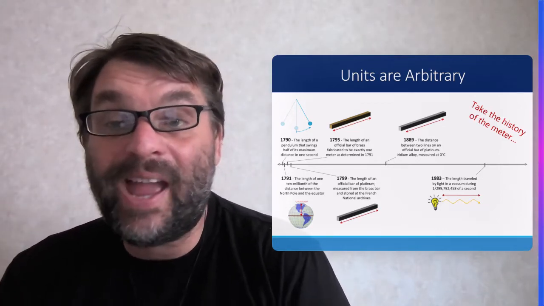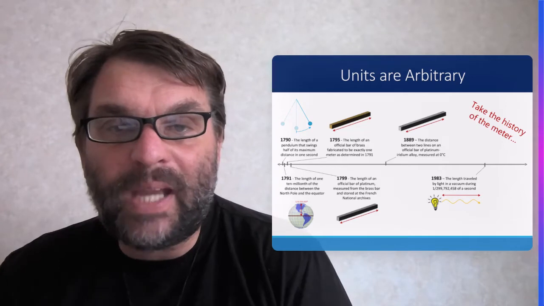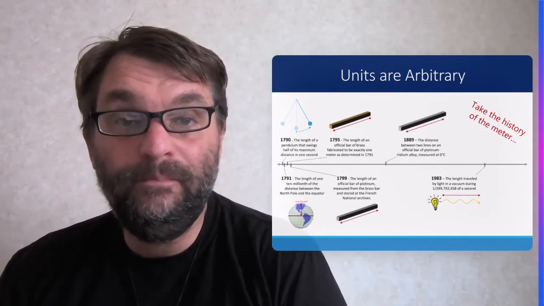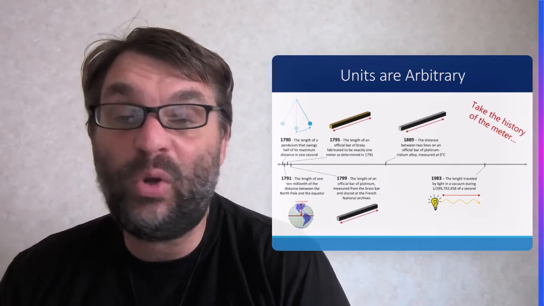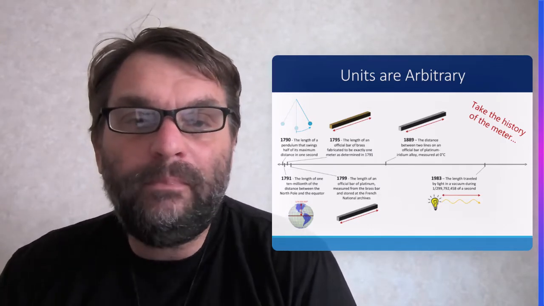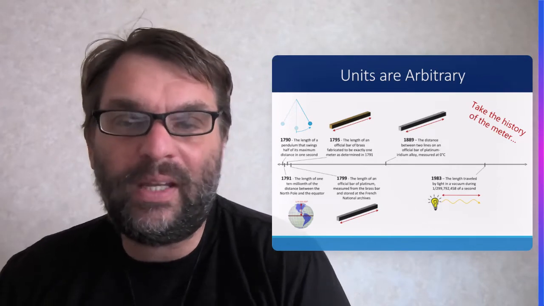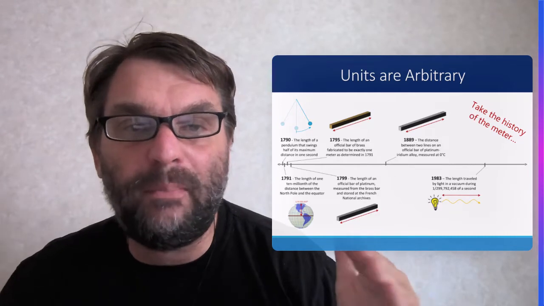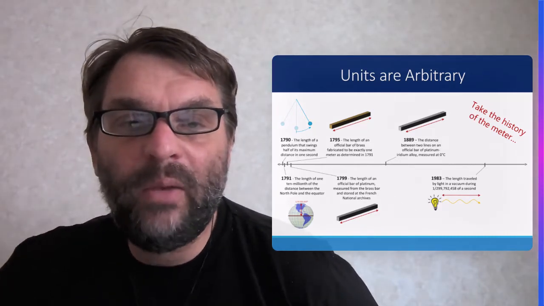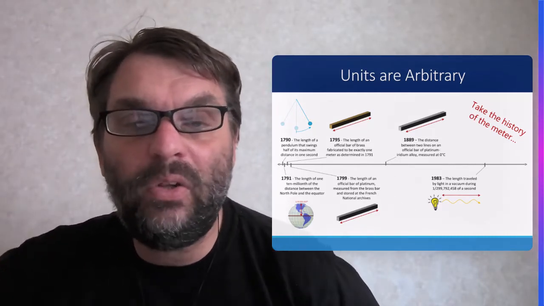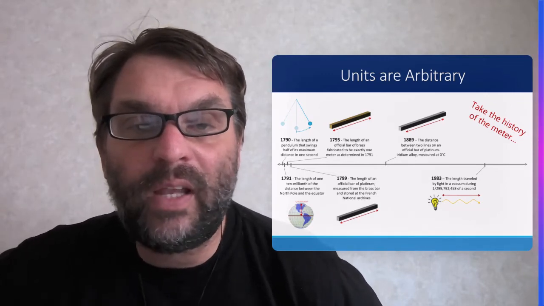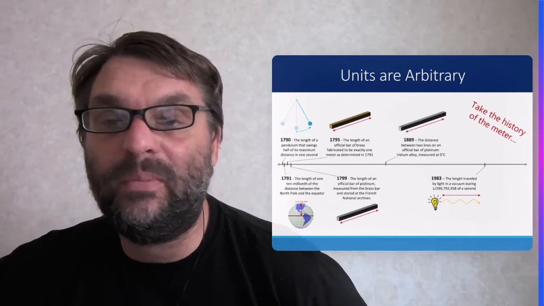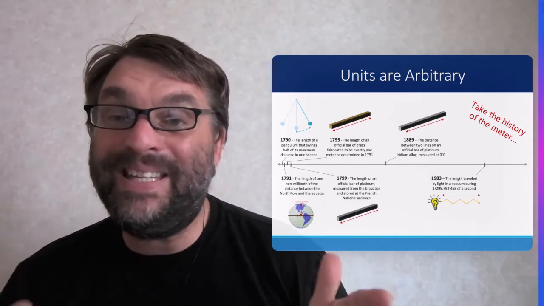We said, well, that's not very accurate or precise. So then it became the length of 1/10,000,000th of the distance between the North Pole and the equator. And then 4 years later, we got fidgety with that again, and we said it's the distance of a particular official bar, which was kept in Paris. And then we became obsessed with bars of metal. By 1799, the length of the official bar of platinum, which I've actually seen in the French National Archives in Paris, was defined as what a meter meant.